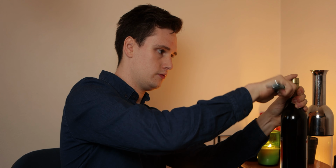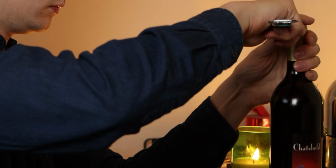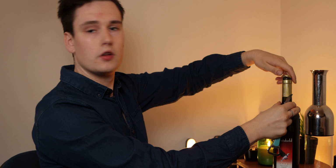It's recommended with an old bottle of wine that has a cork in it to leave it upright for a period of time to let any sediment settle to the bottom before you pour it out and get ready to decant it. So I'm going to use the foil remover to cut off the foil, going slowly and carefully around the top of the wine bottle until the foil comes off.